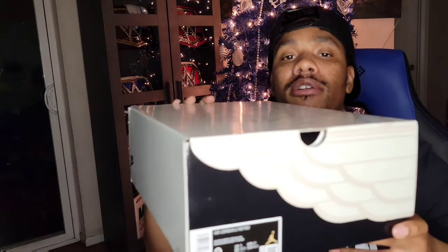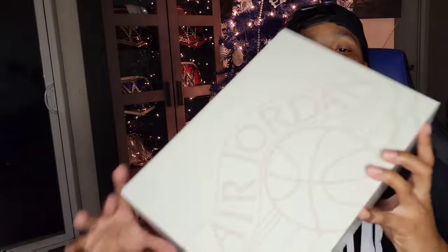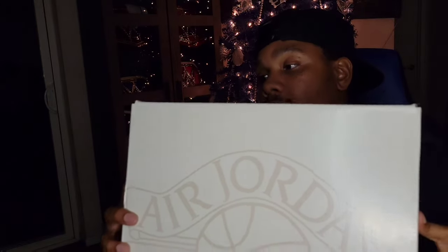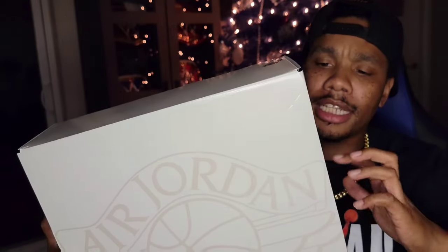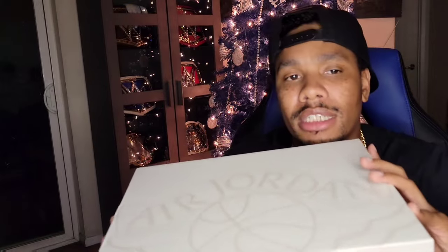if anybody in the comments knows, please let me know if any of the Jordan 2s that you guys have copped or received or have, do all the boxes look like these right here? Because most Jordan shoes don't really get special boxes. I think the only ones that get special boxes are just certain Jordans. Like, my Air Jordan 11 Cool Grey got a special box. My Air Jordan 11 Jubilees got a special box.